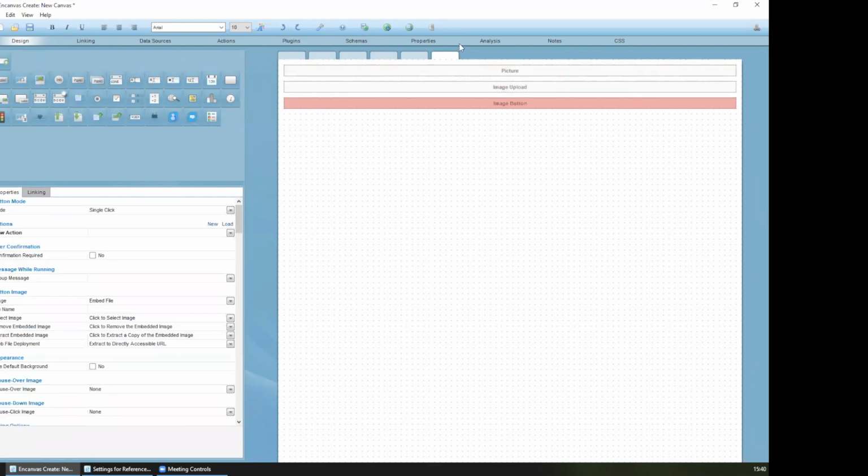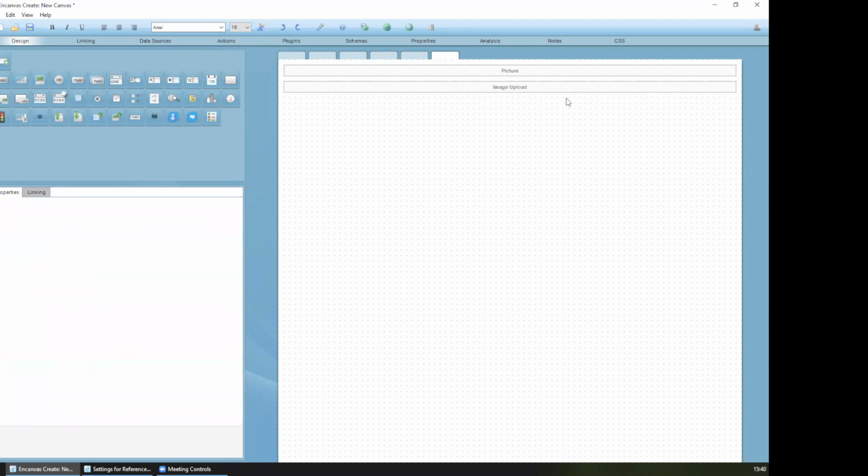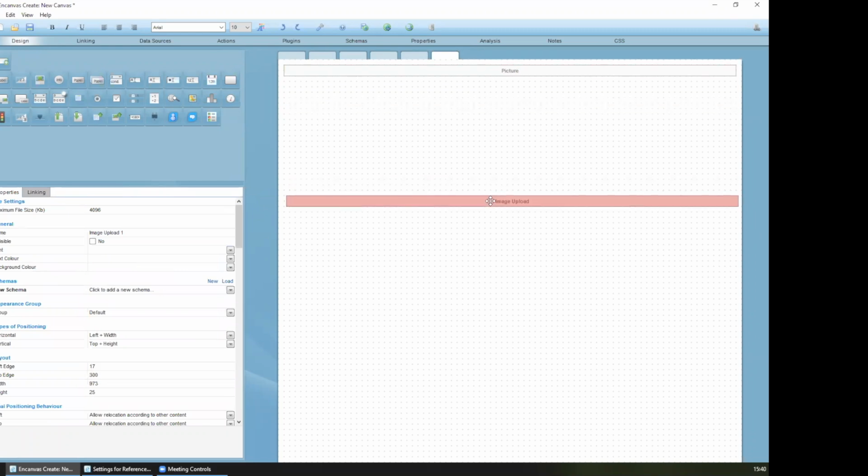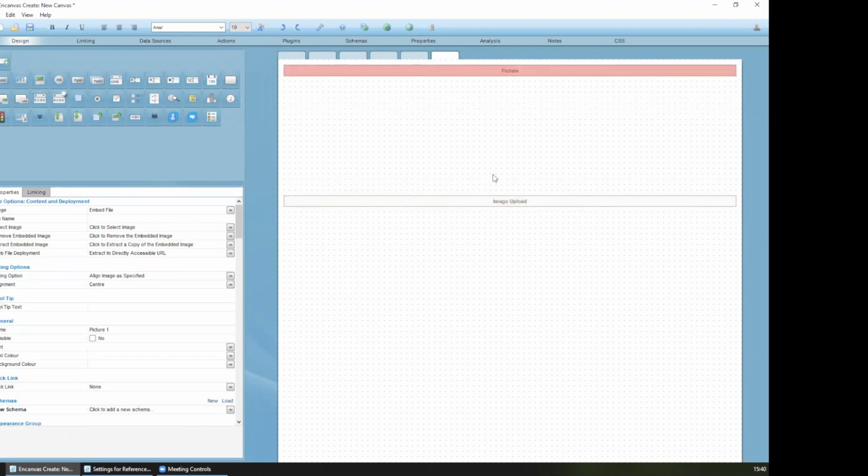So we'll come back to the image button when we actually look at buttons, because it's just the same, but instead of having either a button or a label, you're looking at an image. Yeah, so the picture then, exactly as you say. Let's start with the picture. Pictures are a bit like labels actually.